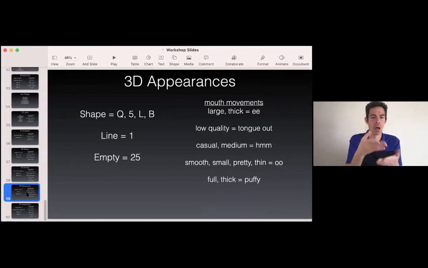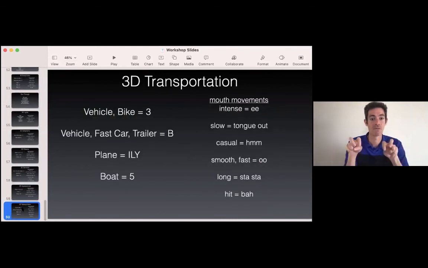appearances. And this would be similar to 3D objects, but it's more organic based, where you're showing the hair shape and you're showing the different features, small and large, the long nose, the large nose. So that would be similar, showing the ear shape and size, showing the hair shape and size. And so you have a lot of the similar mouth morphemes and movements as the others.